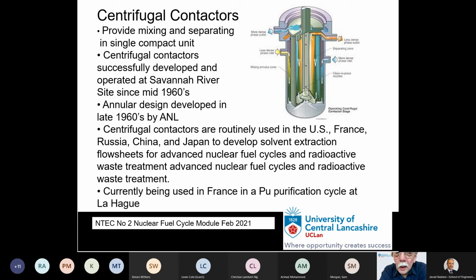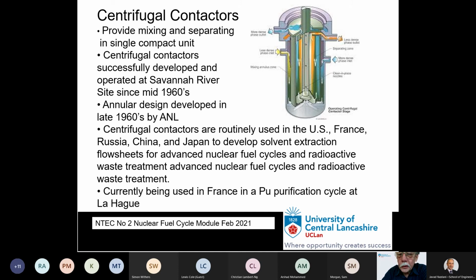Okay, so why aren't there any moving parts in these? Well, what is not being shown there, here's the shaft, and up here would be your motor. And the idea, of course, is to have the motor outside the highly active cell. And this is what happens with mixer settlers at Sellafield. The actual motor that drives the paddle at 350 revolutions a minute or thereabouts is outside the cell. So if the motor fails, then no one's entering into a highly active environment. And similar with these, the idea is to have the motor situated outside the active cell.